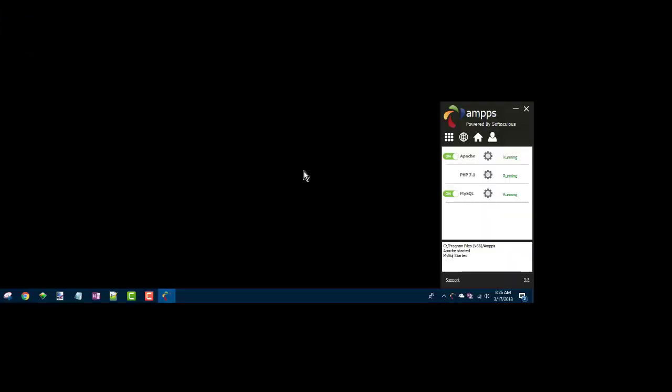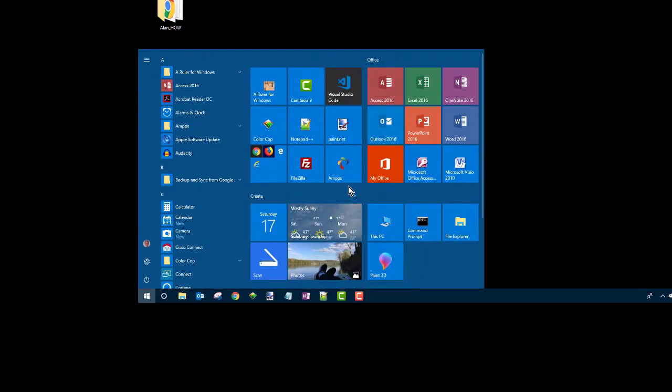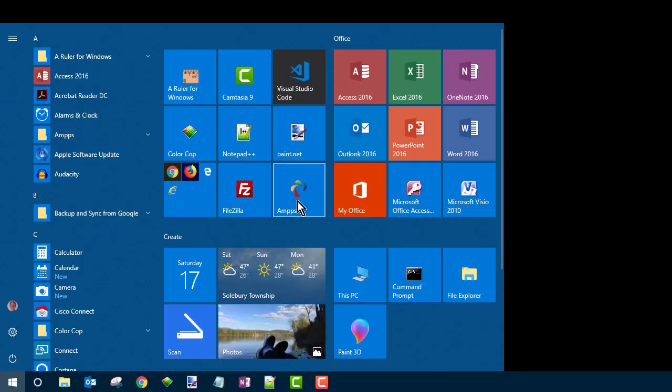If you do change your host file, I suggest close and save it. I'd even go and close AMPPS, either by clicking its X button if it's there. If you only have this icon in the notification area, you right-click and choose Quit. And then once it's quit, go back to your Start menu and just start AMPPS normally right from the Start menu. The only time you have to run as administrator is when you're setting up a new domain, because that allows AMPPS to have access to that host file and make changes to it.